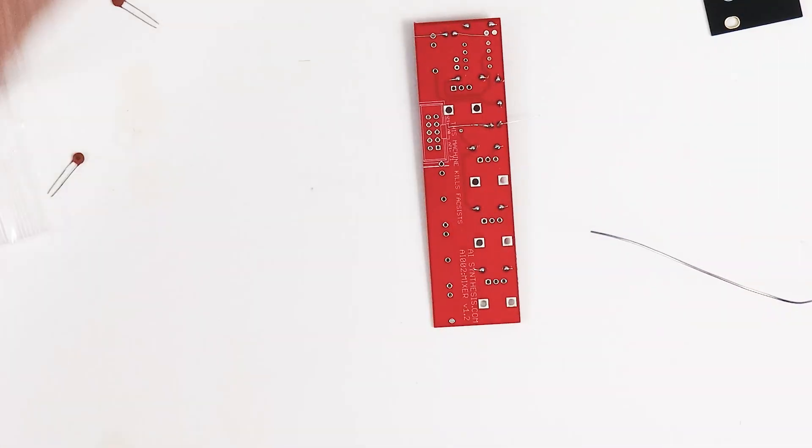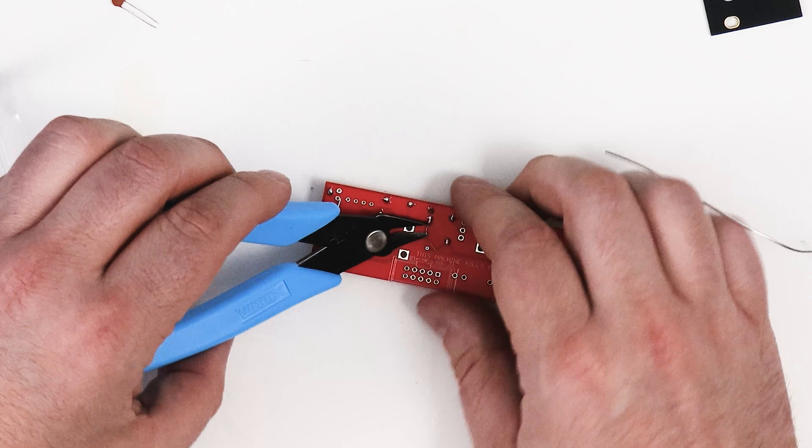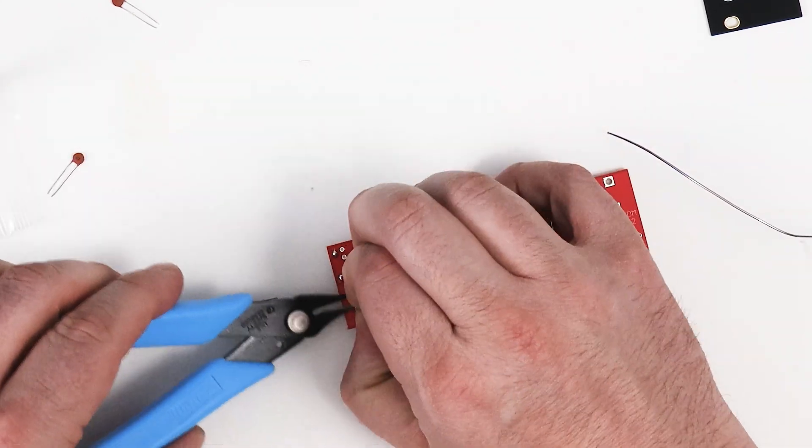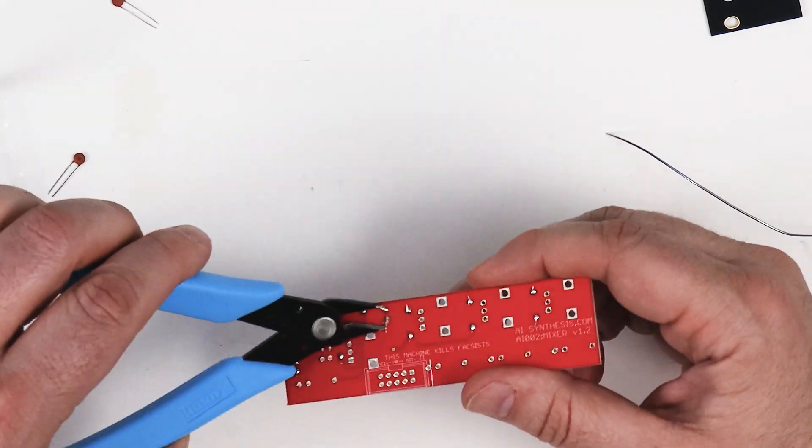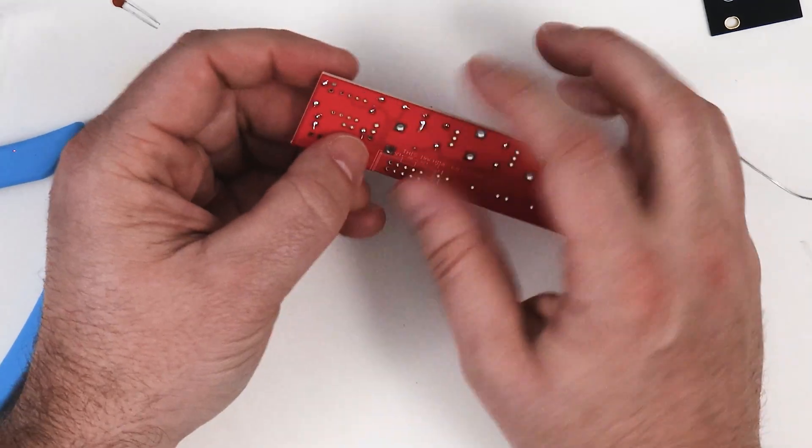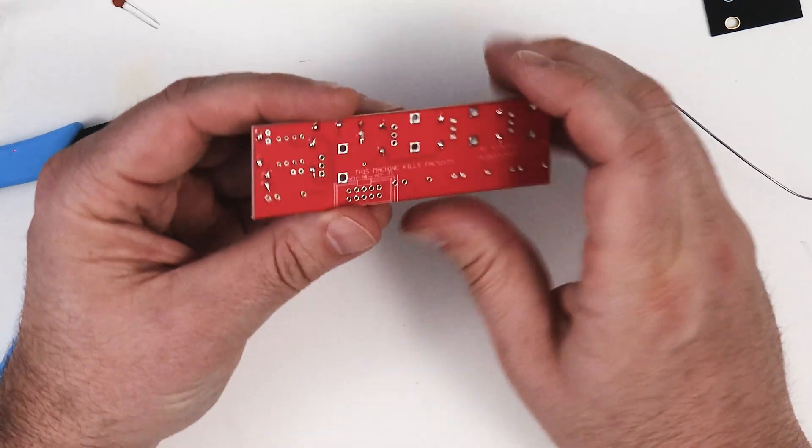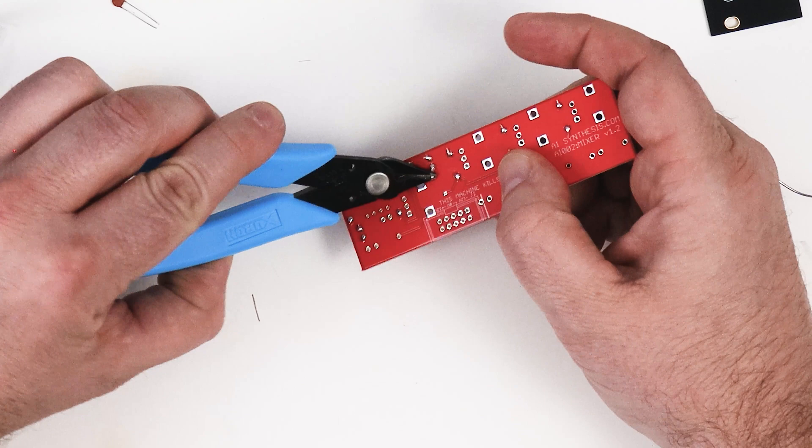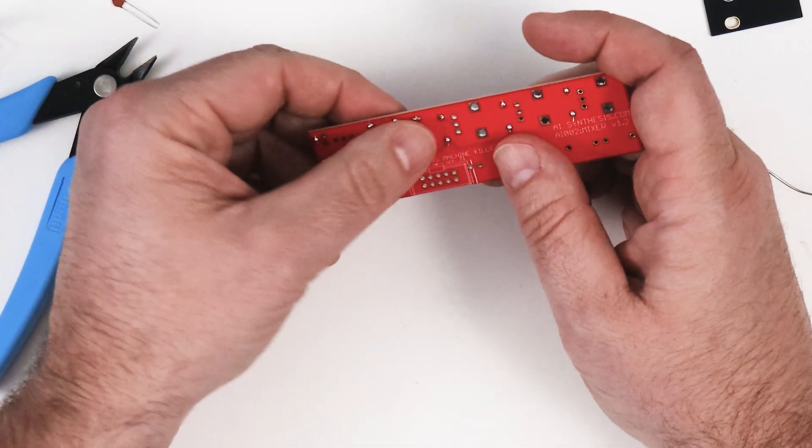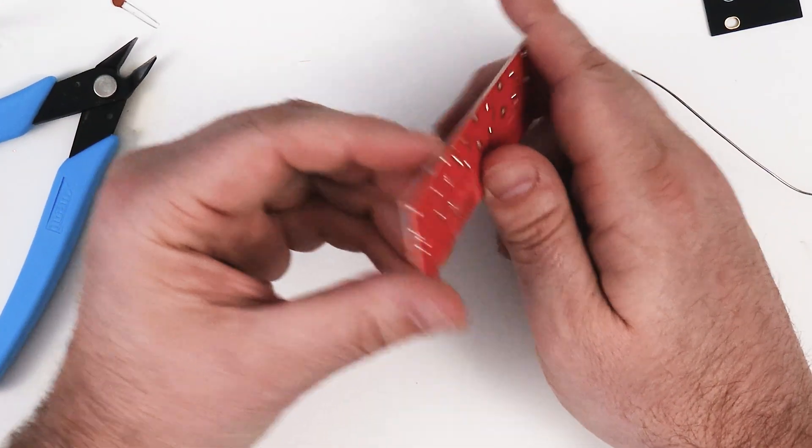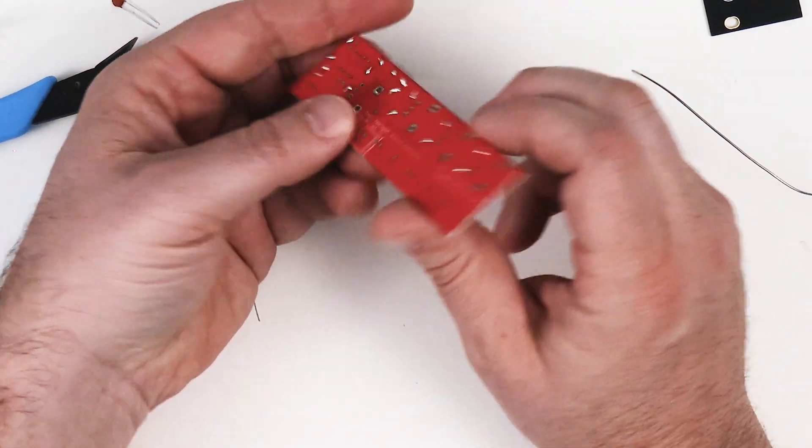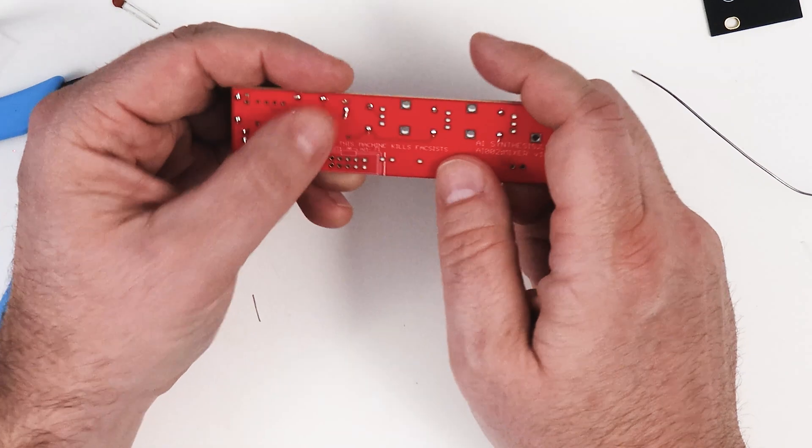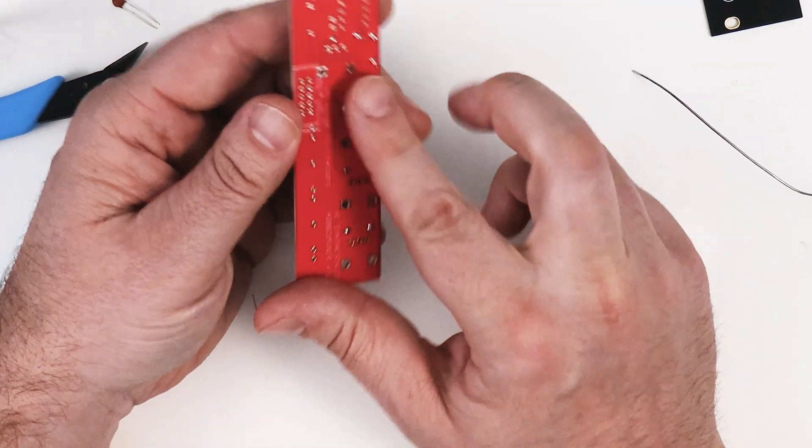I should note here too that when I snipped this last end, I was wearing eye protection, and I'm really happy I was because a little piece just jumped straight up at my face and hit the glasses, and it absolutely would have gotten in my eye had I not been wearing eye protection. So that's one of those things. I've had some minor injuries working in a wood shop from just stupid stuff not wearing correct safety gear. And so I've learned my lesson, and I definitely don't take any more chances.